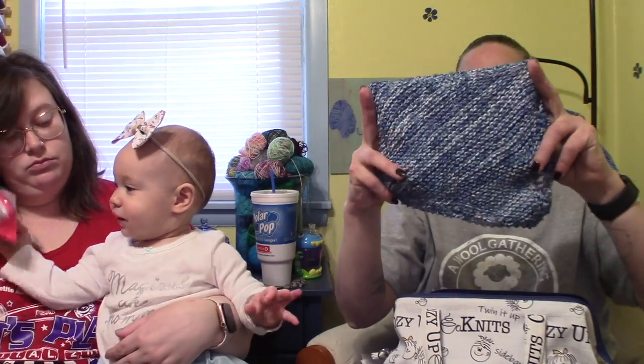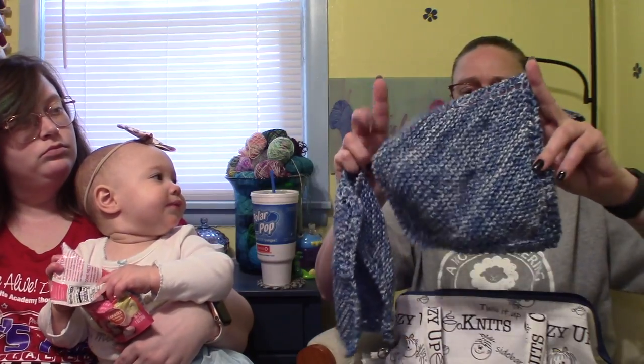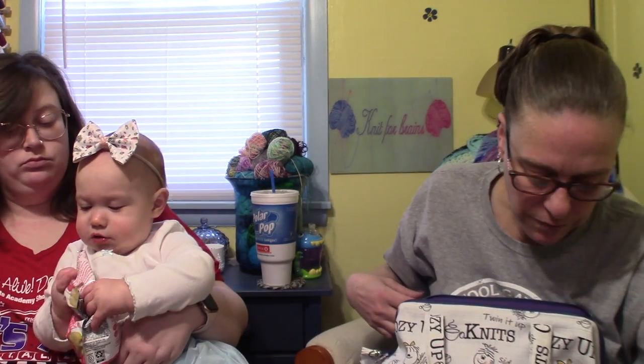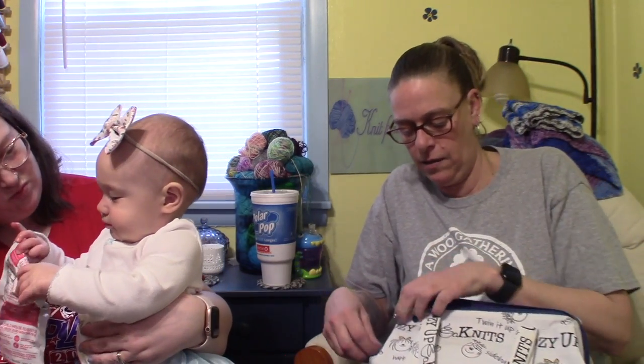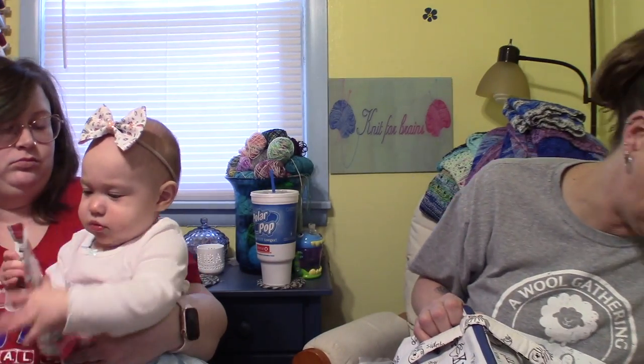I just did a couple washcloths. So this will go in my pile to donate to Brittany. The pattern is just Grandma's favorite or Granny's favorite dishcloth. You guys probably all know it. It's a pattern you see a lot of. So I basically just took a bunch of cotton yarn and filled my bag. And I will just periodically whip one up here and there. I did those when I was working on a WIP for her, and I had to tear it out three times. I was kind of done with it for the night, and I needed something simple. So that was great for that. You want more? That's all my FOs.